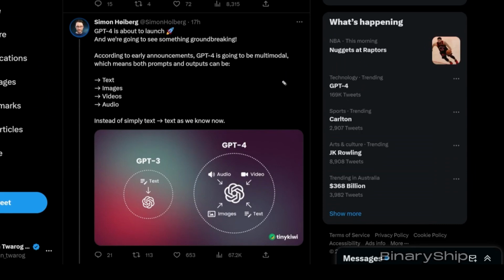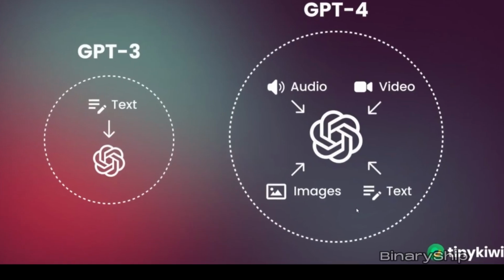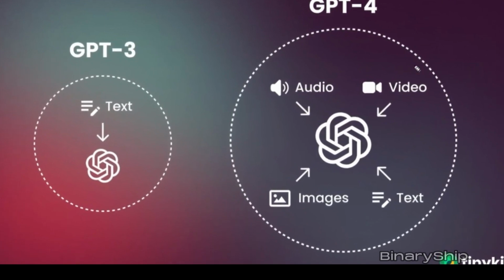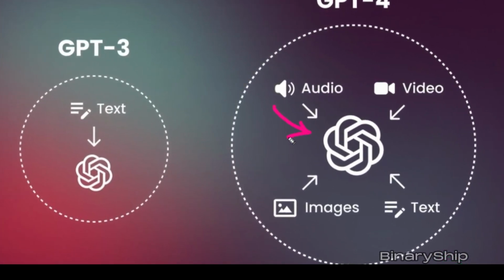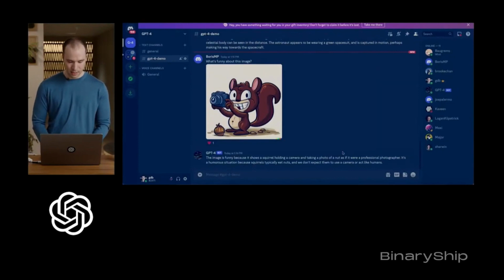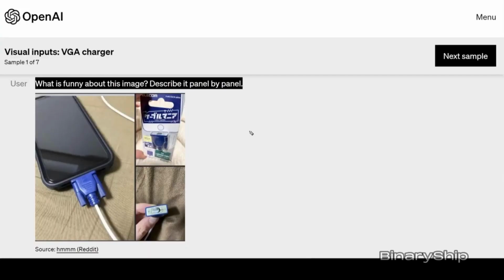Let's start off with GPT-4. In comparison to previous models, it's multimodal. This simply means that unlike previous versions of GPT, which were only text-based, GPT-4 can accept and process images as well as text. I wouldn't be surprised if there's an audio component to this as well. But for the time being, OpenAI simply did a demonstration showing a few examples of their image to text processing.